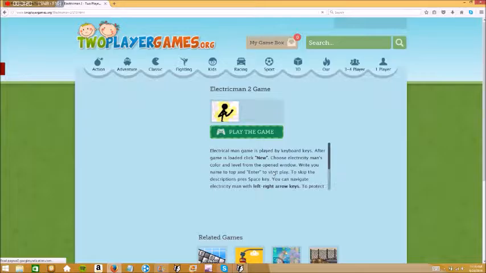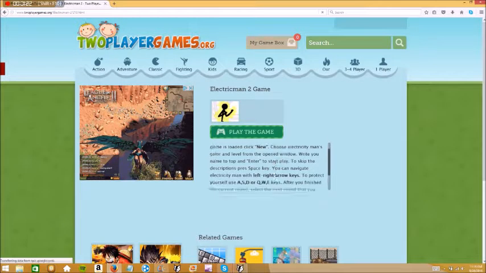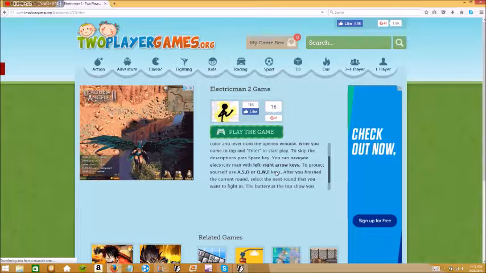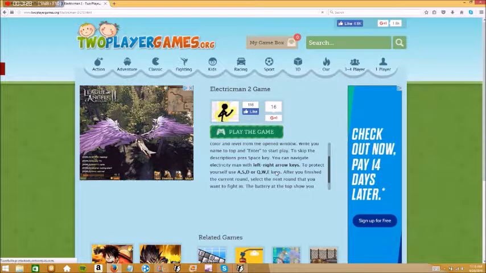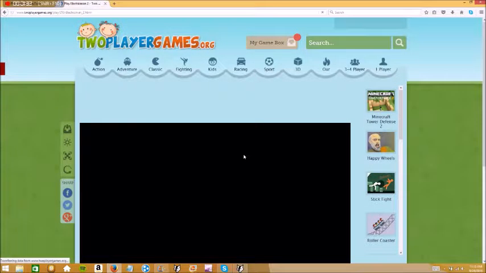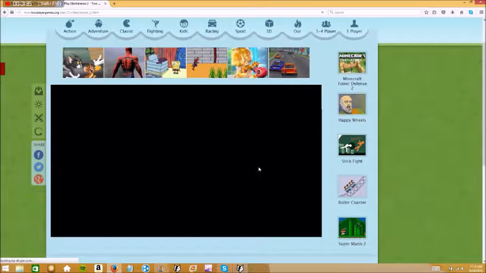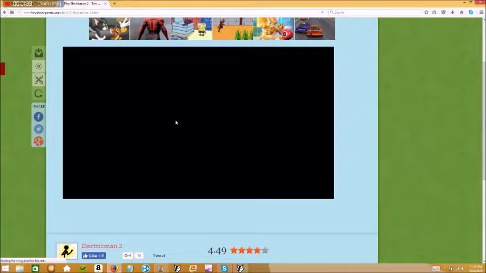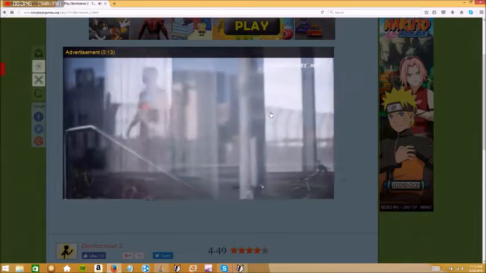Alright, so it'll tell me what to do. I totally forgot how to play this. Use AS and okay. Play. So this game is super awesome. Alright, so I'm just gonna click expand game to make it bigger. Yay, and it's gonna darken the screen around this. Don't look at Naruto online.